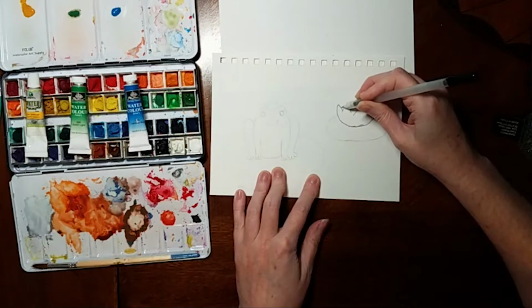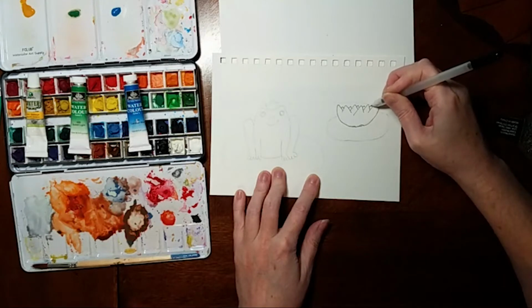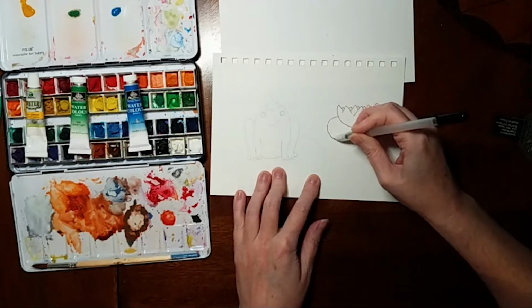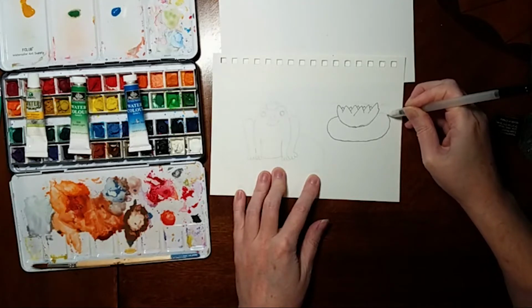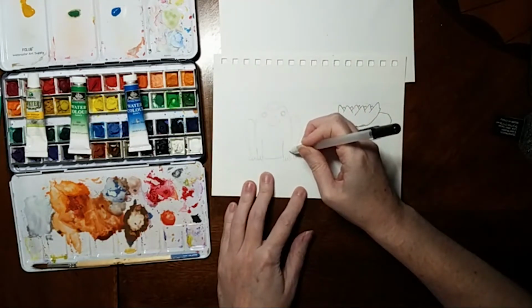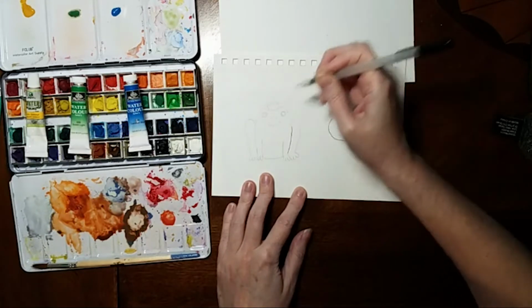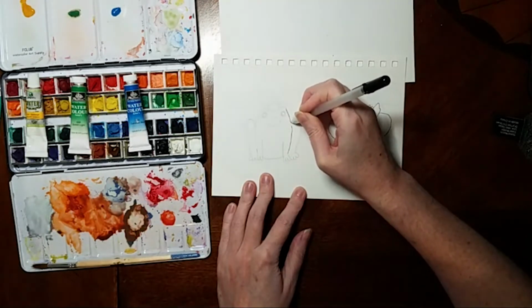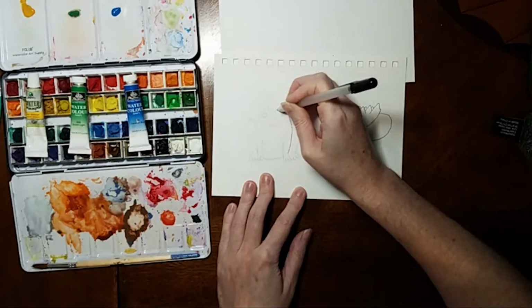Trying to give a sense that there's some petals in the back, some in the front. So now I have to be careful not to be sliding my hand over that lily pad which I just put down and where the ink is still wet. Give it a chance to dry so it does not smear.